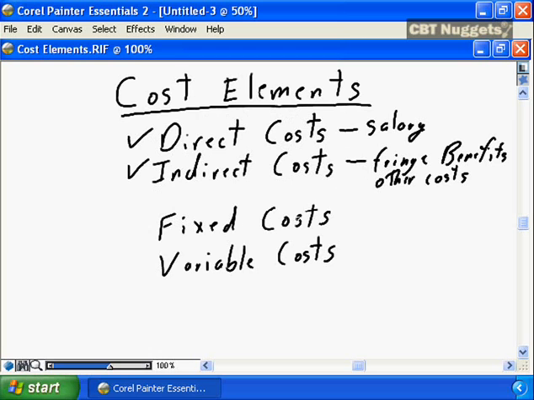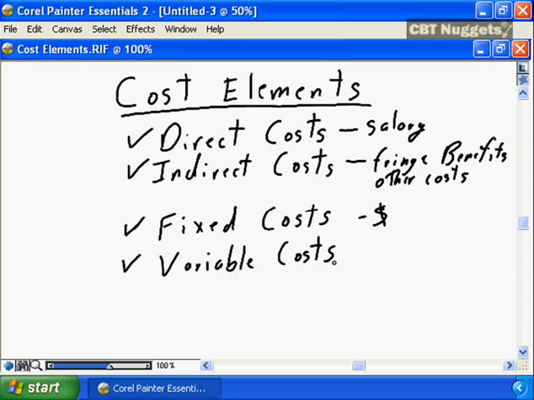Another consideration when you're working on cost elements is fixed costs versus variable costs. A fixed cost is going to cost you a unit to have a certain X. That may be a resource, that may be a material, that may be equipment available to your project. So if you need to buy a computer server, if you need to buy a piece of equipment to allow your project to continue, that's a fixed cost. It doesn't matter whether your project uses it once, uses it 100 times, uses it every day for the project. You paid the single fixed cost to acquire the product, and the cost doesn't change depending on the usage.